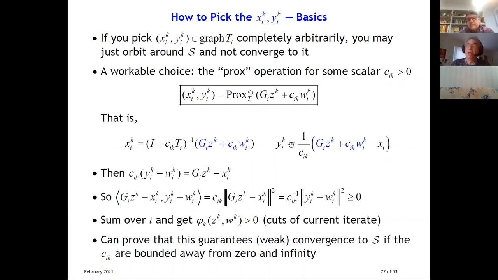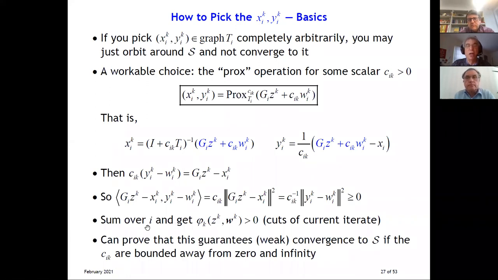And then I can compute a matching Y here. Basically, this is like the prox of the inverse of the operator. If you do this, you get the following linear vector equality, and I will show you that each of the terms in this sum, given by this affine inequality, will be non-negative, because it is equal to the norm squared of two particular vectors with two different scalings, okay?